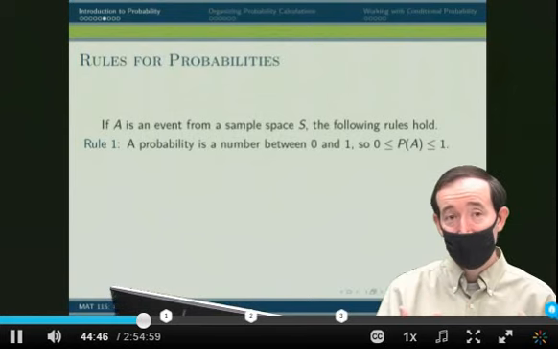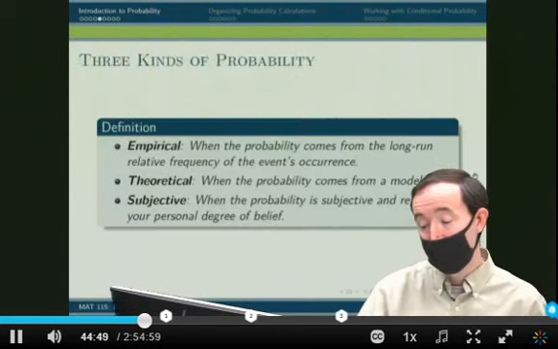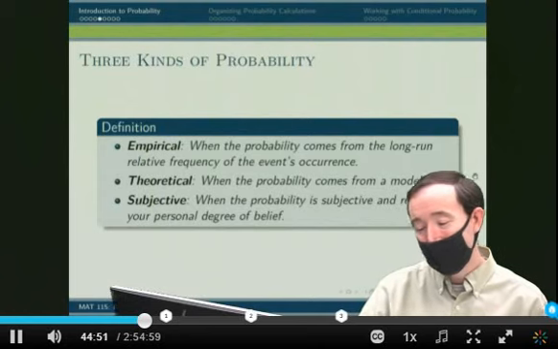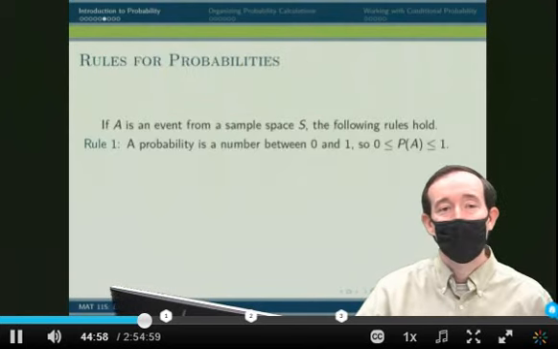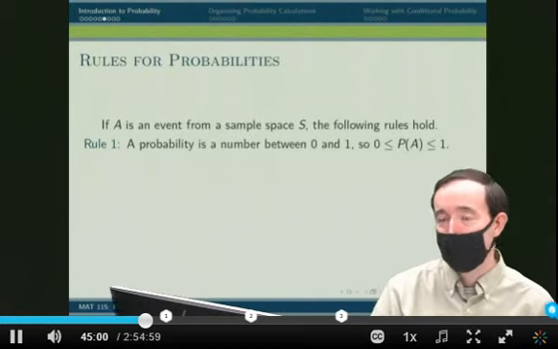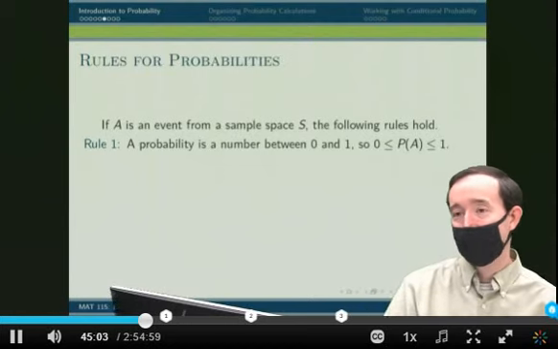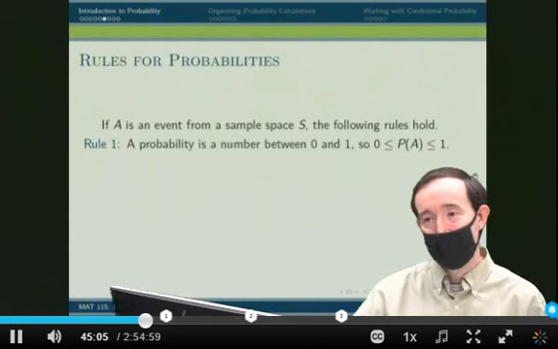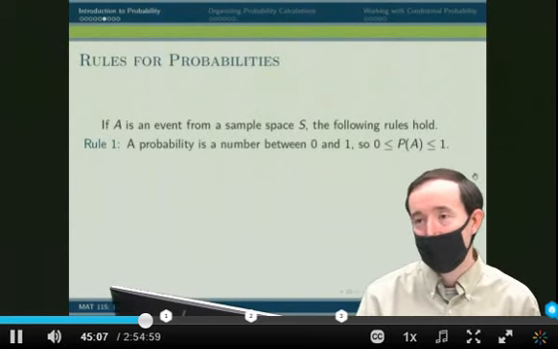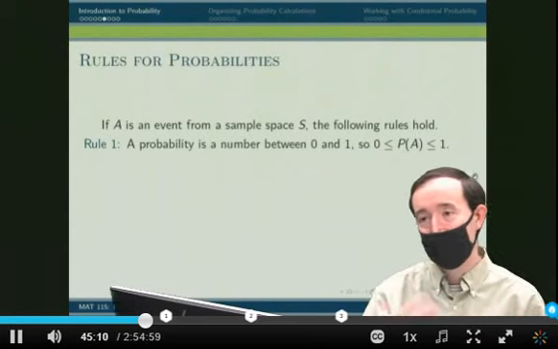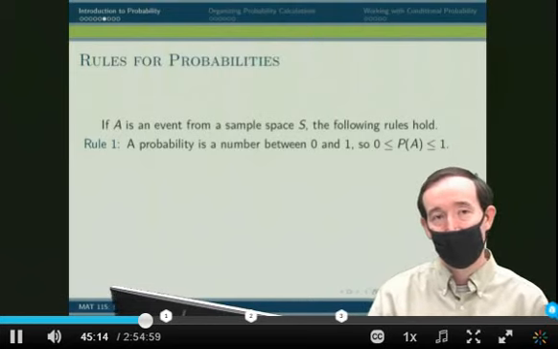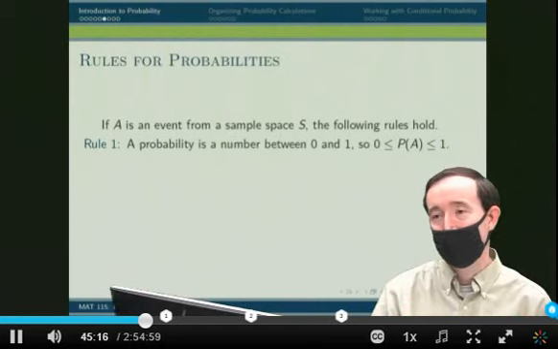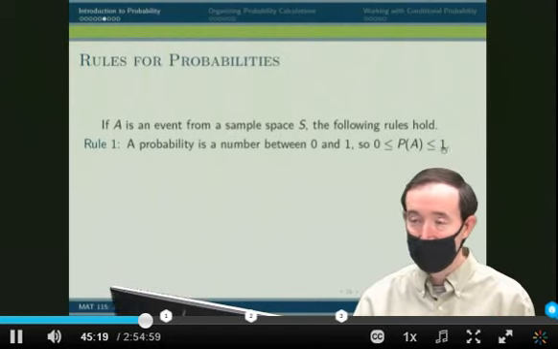Essentially, looking back at that empirical probability, I expect my probability to be a prediction for what percentage of the time, or what fraction of the time, I guess is a better way to say it, that I will see a particular event happen. And I can't have it happen a negative fraction of the time. I can't have it happen more than 100% of the time. It has to be somewhere between 0% and 100%. I could write it as a fraction, I could write it as a decimal, whichever way I prefer, but it has to be somewhere between 0% and 100%, and that's what this is saying.